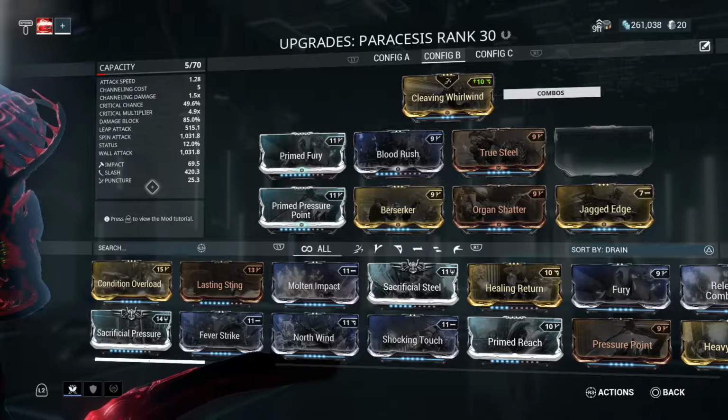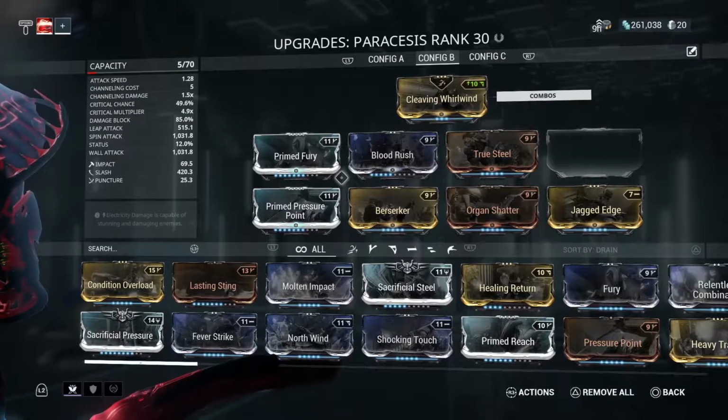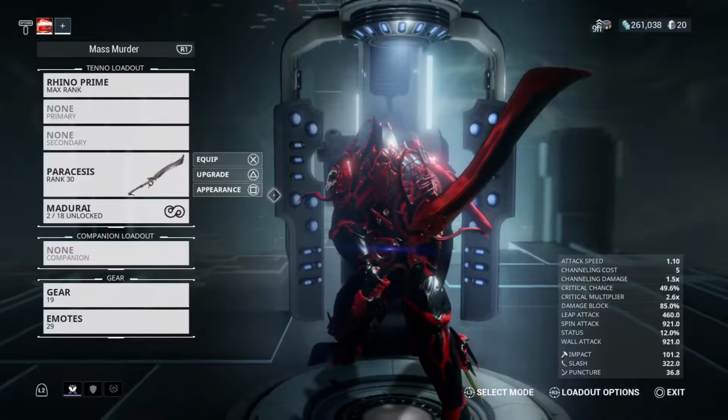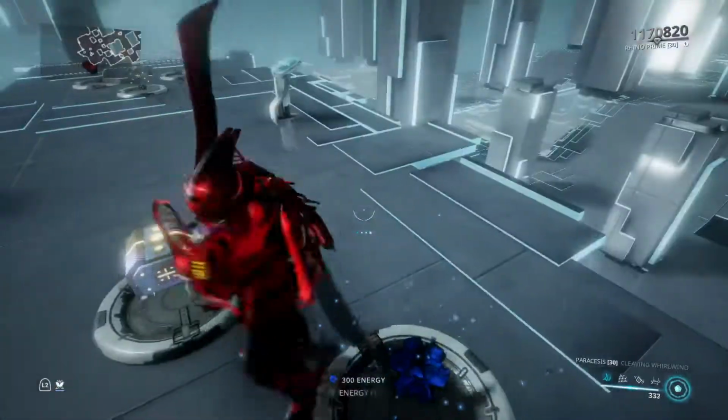Anyway, we're looking at the Paracesis. This is my first time getting it to 30. It's only leveled, and this is my configuration. This isn't the good one. This is the one that I had at first, what I was using while I was leveling it up, and I slowly added more mods onto it.